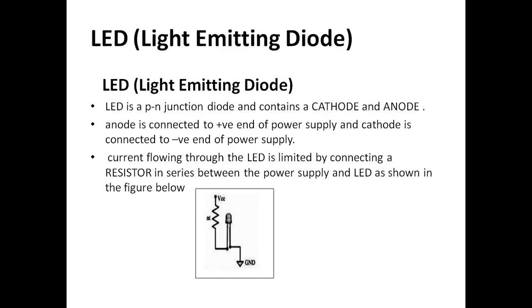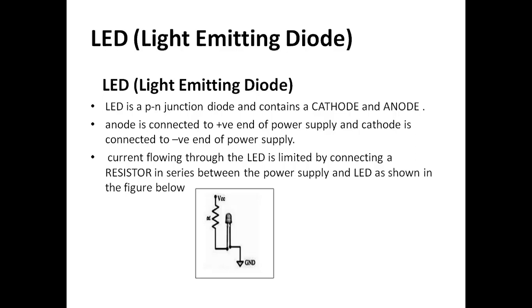Which are the two ways? In the first method, the anode is directly connected to the port pin and sources current to the LED when the port pin is high. The brightness of the LED is directly decided by the current the port pin sources. Whatever the port pin voltage is, depending on that, the brightness of the LED is decided. In the second method, the cathode of the LED is connected to the port pin.